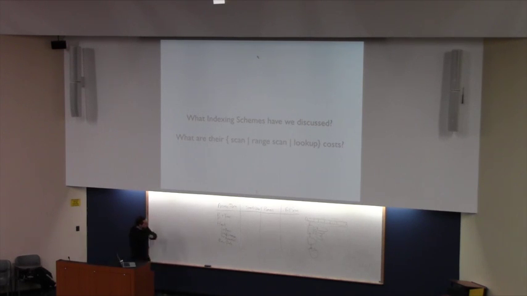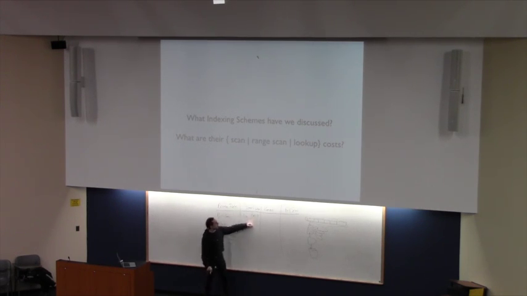Okay, so we've got five different access paths. If I'm looking for a specific value, what's my cost for a B plus tree? Log of the size of what? If I have a relation, let's call it R, so the size of R. And what goes down here? The width of the tree. Let's call that a branching factor, and let's call that K.